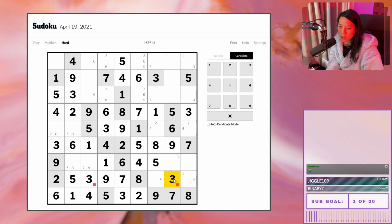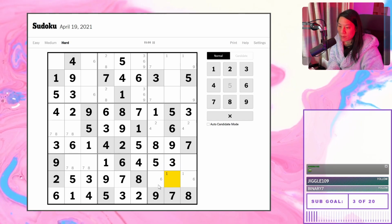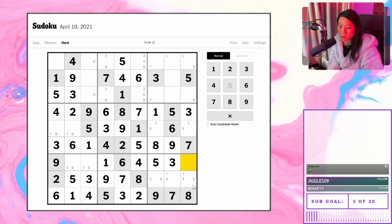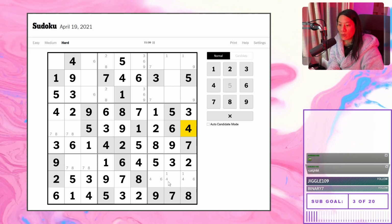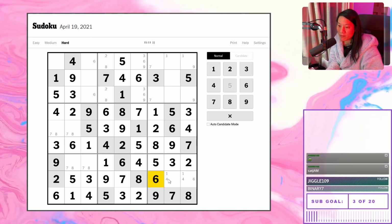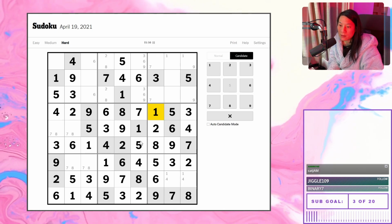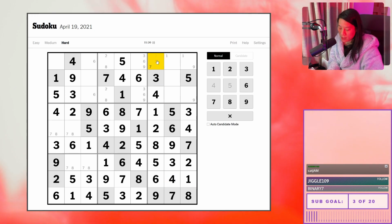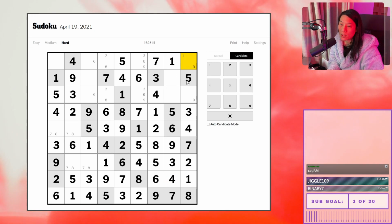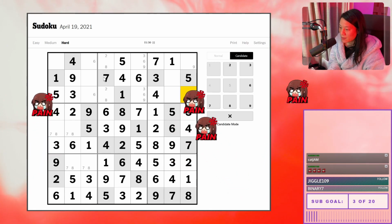We should have a triple here because that's not a free. This is 1, 6, and 4. So let's pencil mark those in and put in a 2 in here, which unlocks the 2 and a 4, which means this is a 6 because it can't be a 4 anymore, leaving me a 1, 4 pair there. The 1 doesn't do anything. The 4 opens the 1 and 4. So now 4 is here, 7 is there, 1 is there, because that one breaks it. So it's 9 and 6. We can't actually solve that yet.